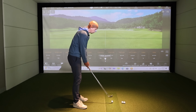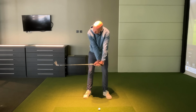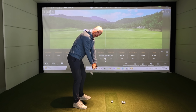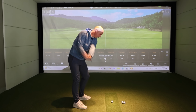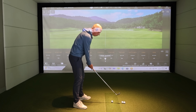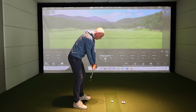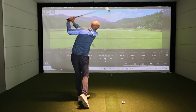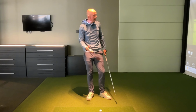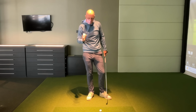So let me show you the Faldo drill, what it looks like, done correctly. Preset the wrists and arms at P2, and then, as I said, I'm trying to hold on to that arm and wrist structure and simply transport it around my body. I feel like I'm maintaining the same arm and wrist conditions as I go through the motion. So here's the set position, and then transport that around me and hit the ball. That often gives a very solid feeling of contact. That one felt quite nice. I overdrew it a little bit, but the strike was pretty good.